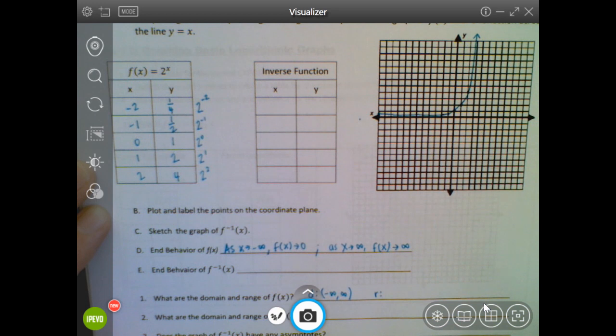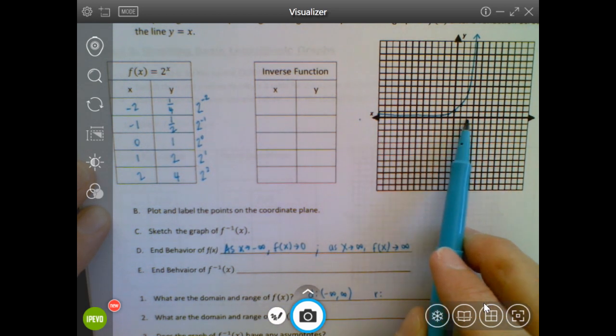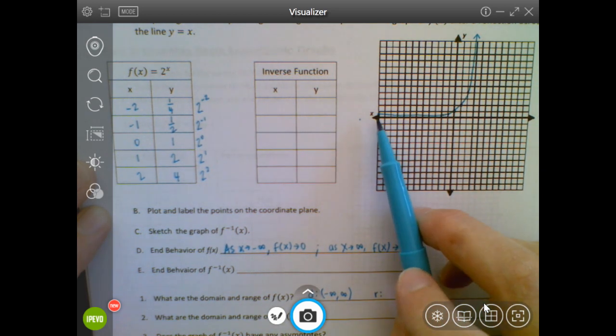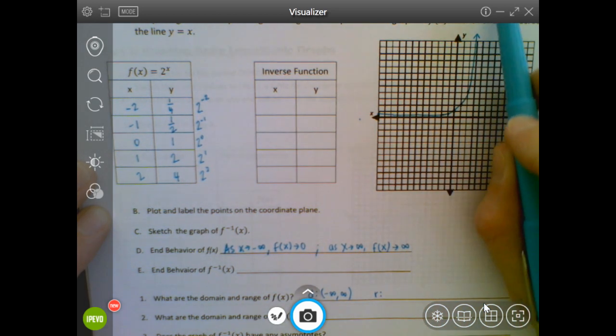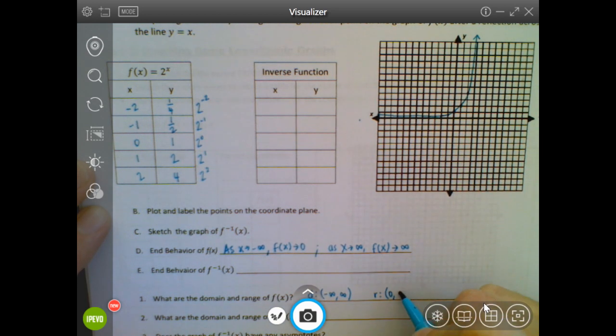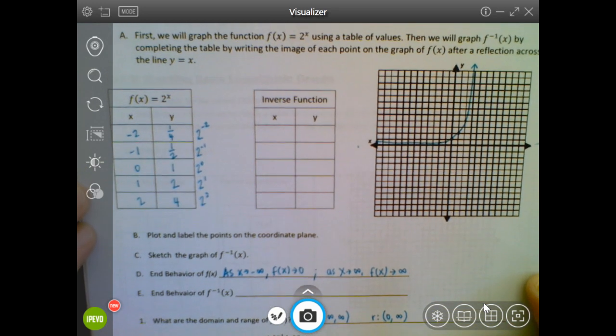What is the range? Well, the range talks about the y values. So we know that the graph is going to come really, really close to the 0, but it's never going to touch it. And the y values are going to continue to get really, really big. So our range is going to be from 0, and I'm not going to include it because we're not touching the 0, to positive infinity. So now that we know what this graph of 2 to the x looks like, and we've reviewed the end behavior and domain and range, let's talk about the inverse function.